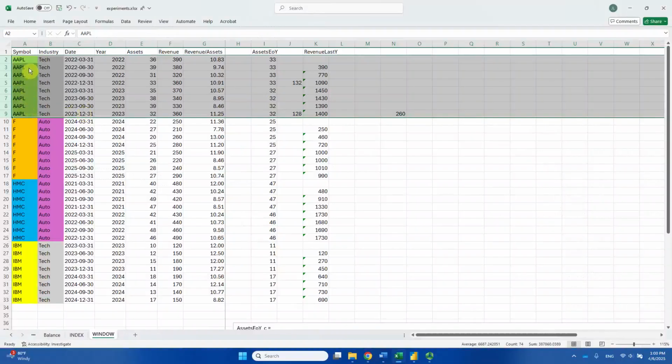So here, this block of rows, 8 rows in total, does not just have one partition. It's related to Apple, but there are 2 different years, year 2022 and year 2023. So there are actually 2 partitions involved in this block of rows. There's no single partition. So how can index tell what's the current partition? There are actually 2 current partitions in this case.